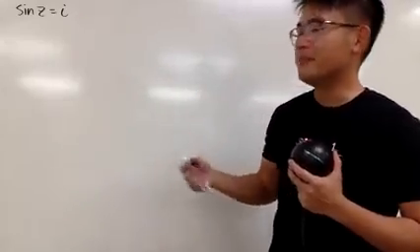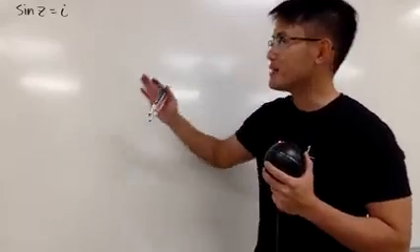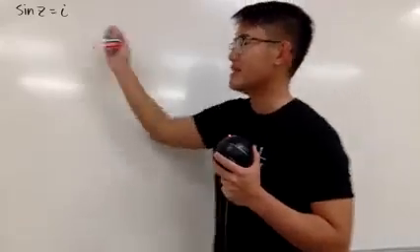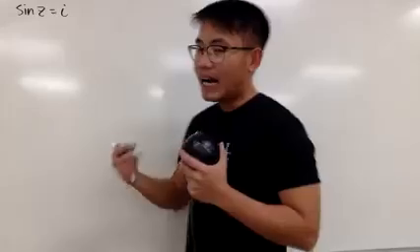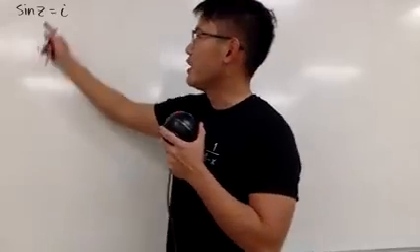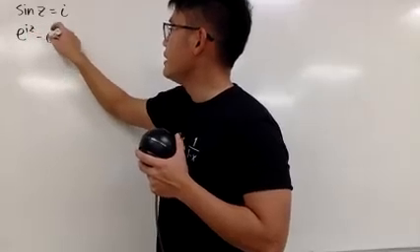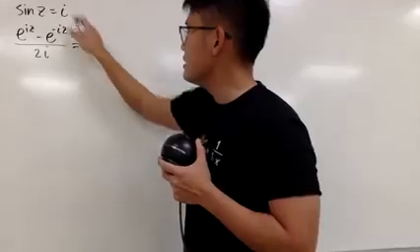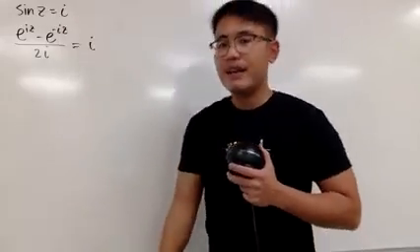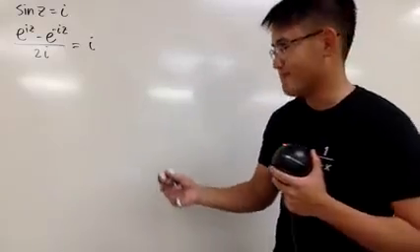Just like this right here, let's see how we can actually solve sin z being i. And after the video, you guys can let me know if you like this more or if you like sin z equals 2. I think this is better though, so check this out. Anyway, we have to utilize the complex definition of sine. Of course, it's going to be e to the iz minus e to the negative iz all over 2i, and this is equal to i. And of course, to go from here to here, you guys can watch my other video for it as well.